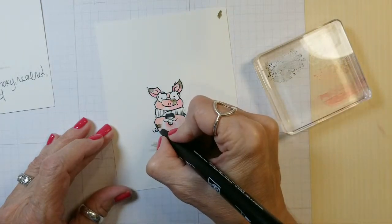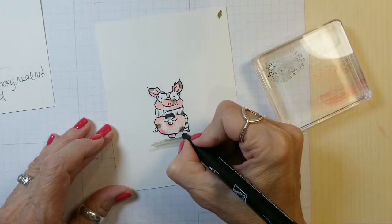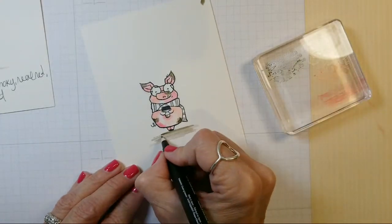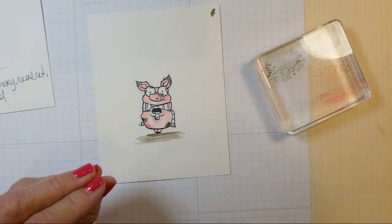All right. So then I'm just going to do the same kind of tap, tap, tap. This also helps that you don't make that paper rip. So see, he's got his little bit of dirt on him.